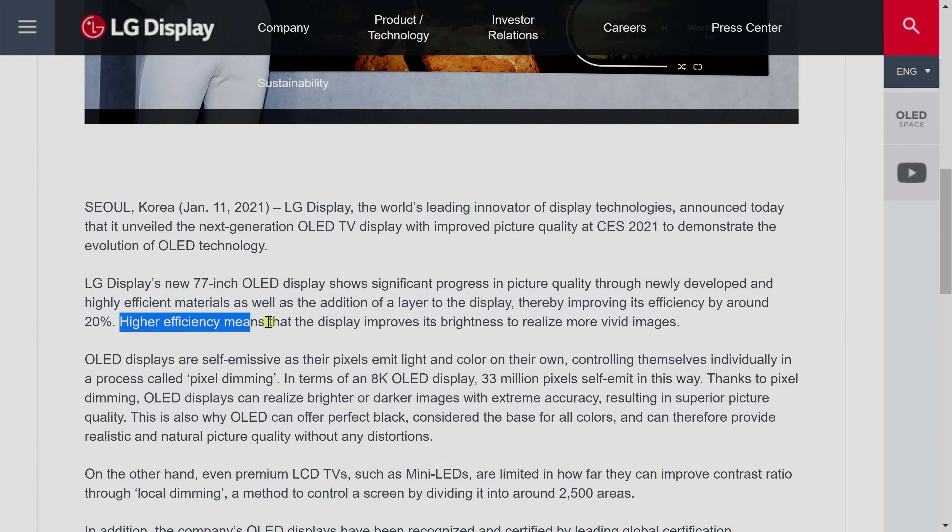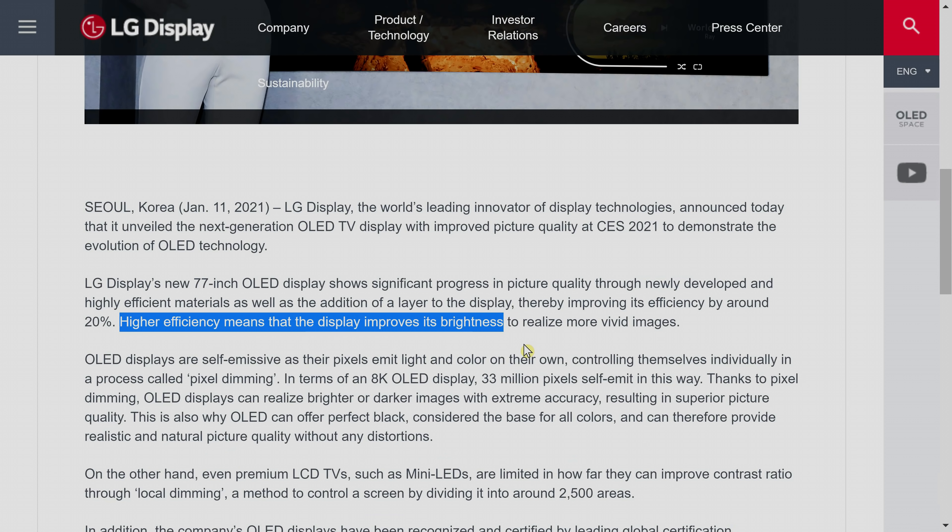In 2020, we actually saw a slight decrease to about 135 nits — presumably due to concerns over screen burn-in — whether that was a decision by LG Display or the individual OLED brands. I've universally measured a full-screen peak brightness of 135 nits last year, which is a 10% drop compared with the previous 150 nits. But this year, on the brighter OLED panels — the LG G1, the Sony A90J, and maybe the Panasonic JZ2000 — I hope to see around 180 nits, representing a 20% increase in efficiency and brightness provided by this new brighter OLED panel from LG Display, achieved through the new green emitting layer and deuterium-based blue OLED compound.